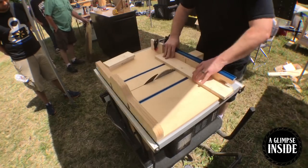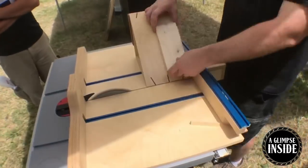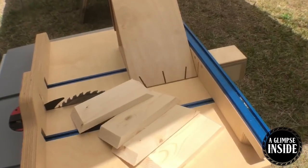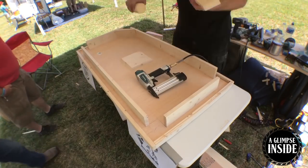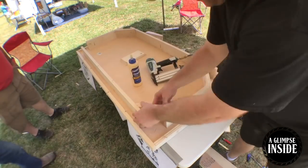As you can see, I'm back over to Nick's booth using his table saw again. Nick, I can't thank you enough. This was a lifesaver. And what I'm doing here is making the 45 degree angle pieces that are gonna be the supports that the lag screws are gonna go into to hold these legs in place on the bottom of this coffee table.